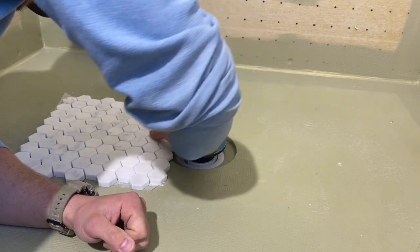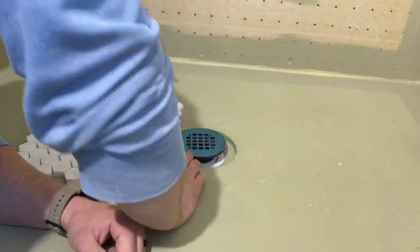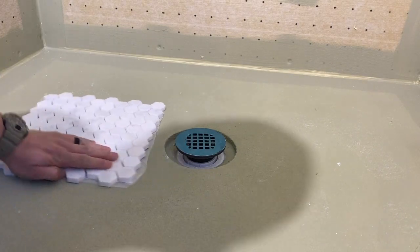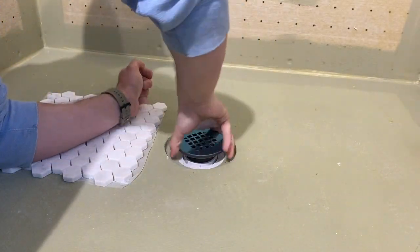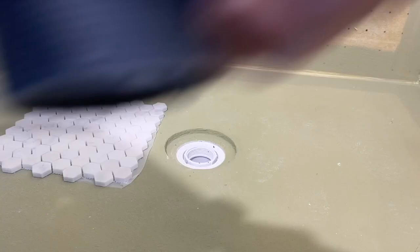So we want our drain to be right at the same level as the tile or just a little bit lower. And we're just a little bit higher. So I'm gonna take another eighth of an inch off. Nothing like taking an eighth of an inch off with a freaking hacksaw, right?